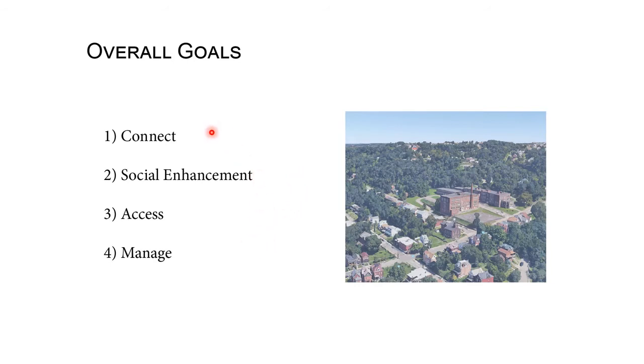For connect, I have a goal to strengthen community connections through shared space and shared ideals. For social enhancement, this is to carefully study and design what I found as affordable housing opportunities in this area. I aim to enhance social interactions and strengthen the cultural image of Hazelwood this way.